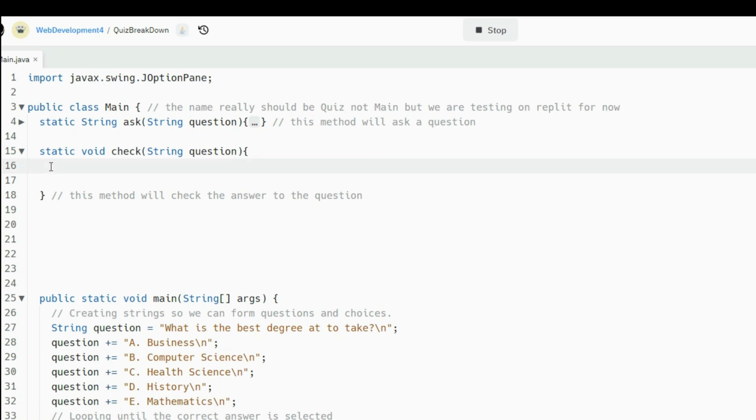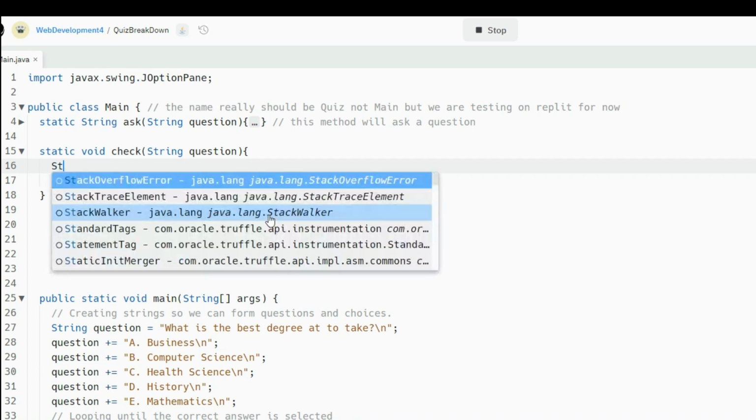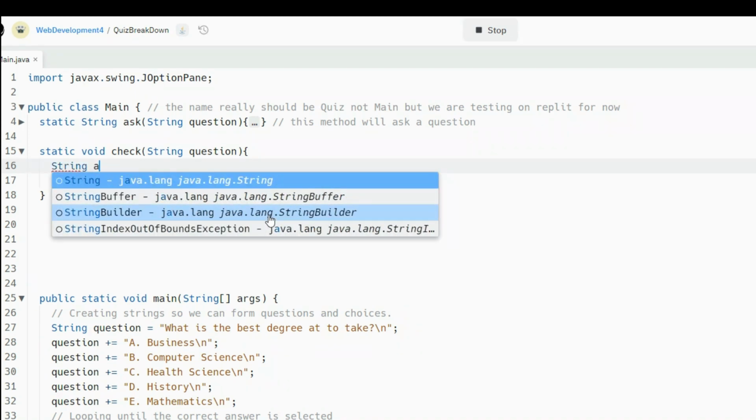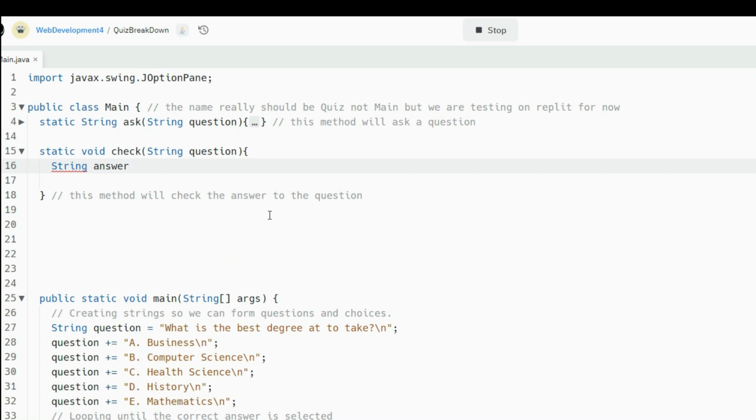Alright, so let's go inside of our check string method, and we will have a call to the ask method. We need to have the answer being sent to a special variable. It must be a string variable because the answer is a string variable, right?